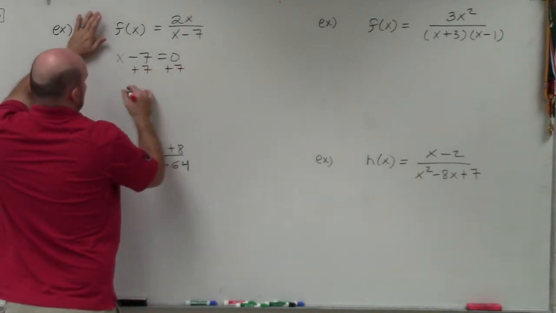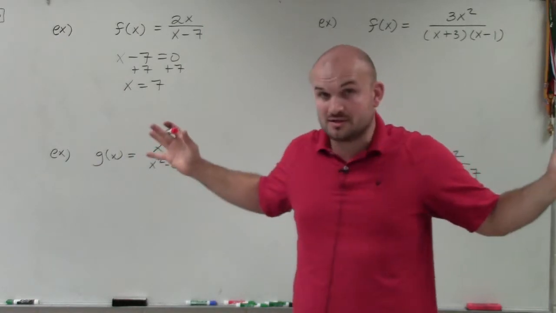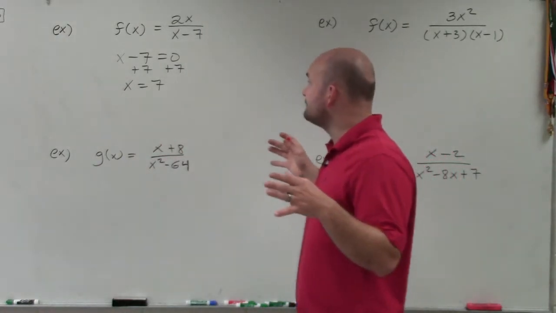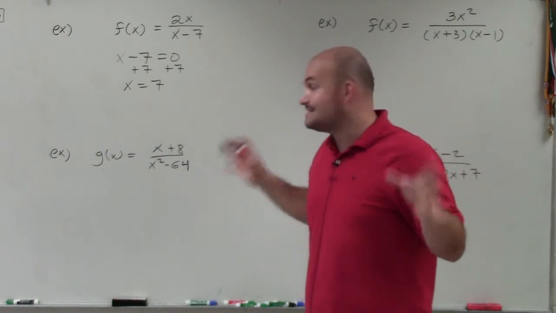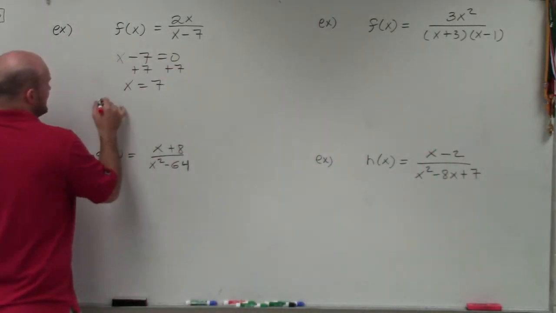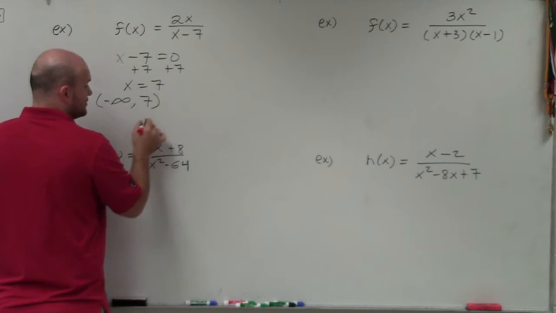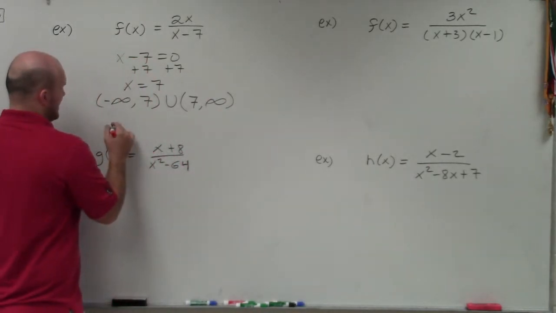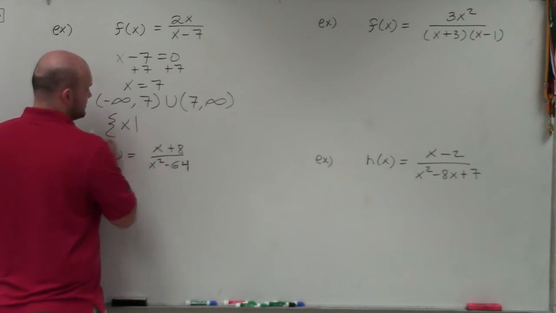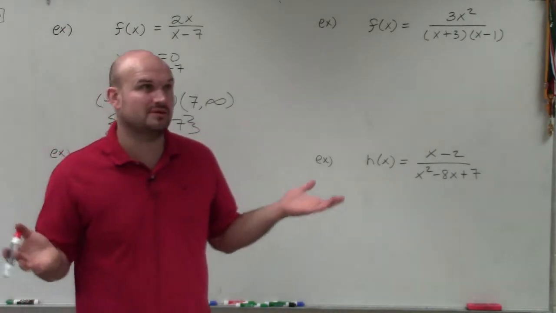For the first example, setting the denominator equal to 0 gives x equals 7. All numbers are included except 7; every other number is part of your domain. We can write this as negative infinity to 7, union 7 to infinity — using parentheses since 7 is not included. Or in set notation: x such that x cannot equal positive 7. Two different ways to write basically the same thing.